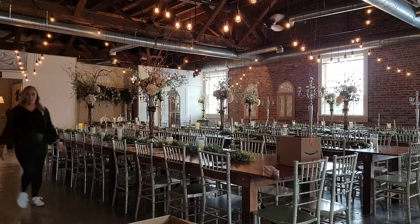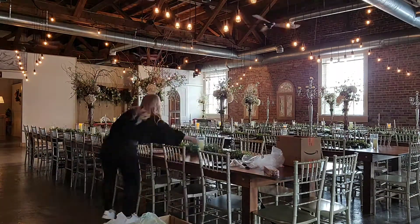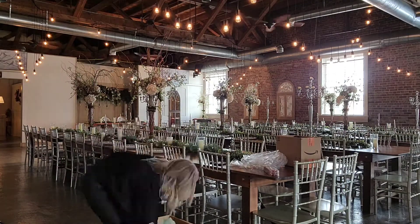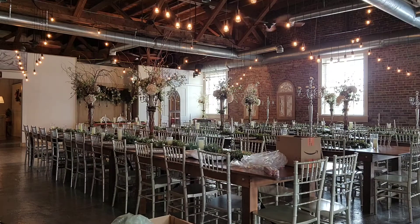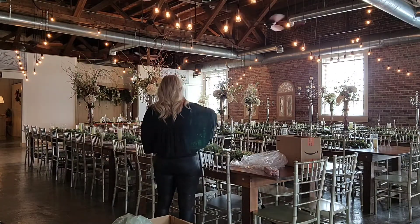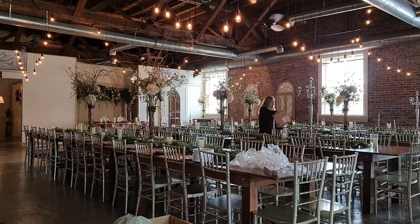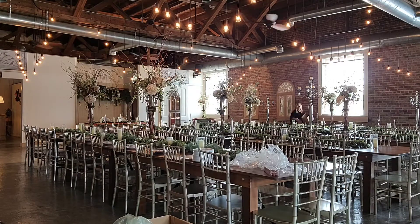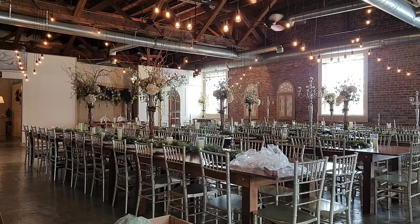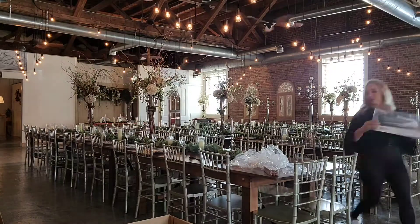I say this so many times, but the reception area is where I spend most of my time. If you've rented things from us, I'm going to be setting those up. I'm going row by row on the place settings to make sure everything is 100% the exact same and symmetrical — that's what makes it look perfect in your photos. We also have terracotta runners. I'm discussing details with the venue owners, putting tea lights on the correct candles, making sure all the battery candles are working, and placing their cups on the tables.